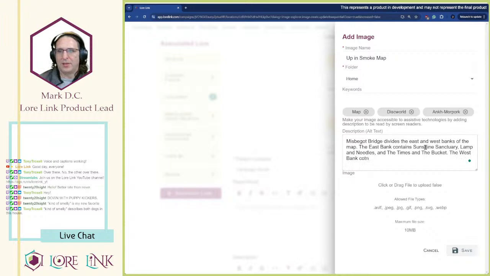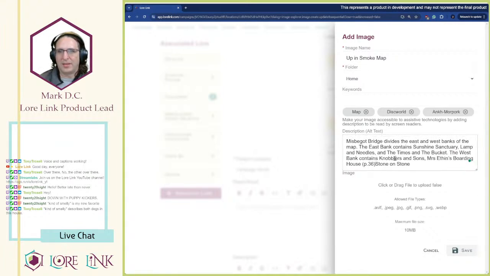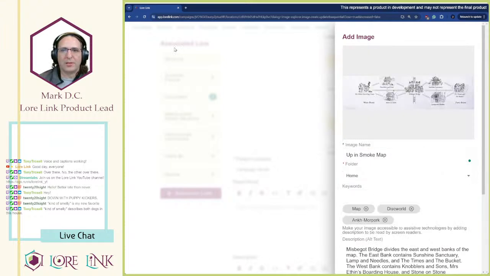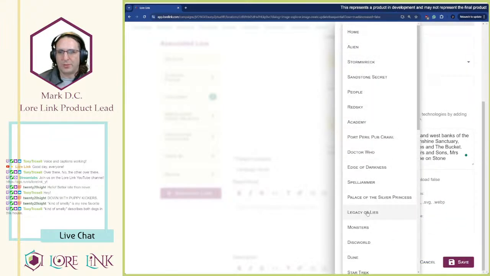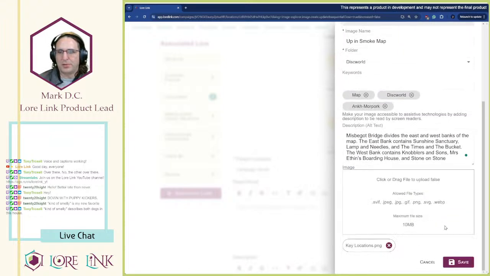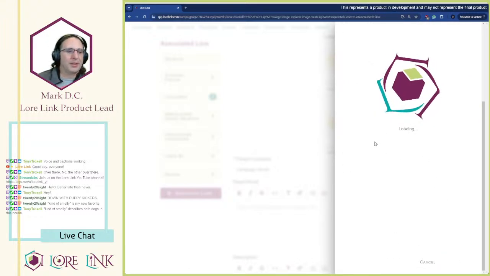That contains Noveler and Sons, Miss Ethan's boarding house, and Stone on Stone. Perfect. Key locations. I want to make sure to save that in the Discworld folder. Save that. And we'll upload that.